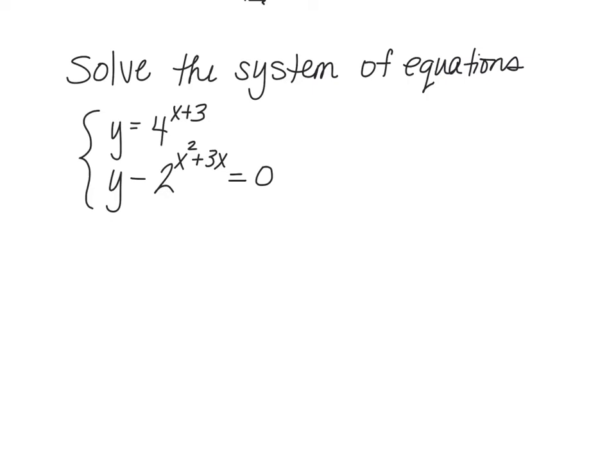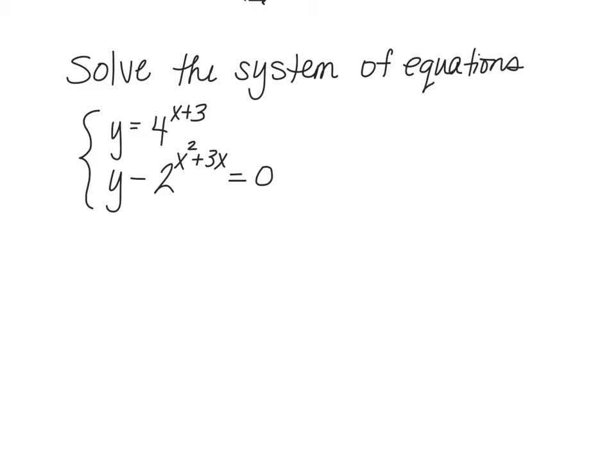In this video, we want to solve this system of equations. And it's worth noting that this is a system of nonlinear equations. It turns out that this first equation, y equals 4 to the x plus 3 power, is actually an exponential equation. So this is a system of nonlinear equations. However, we still have the same methods of solving. We can choose substitution or we can choose elimination.